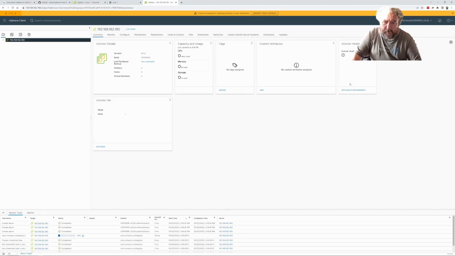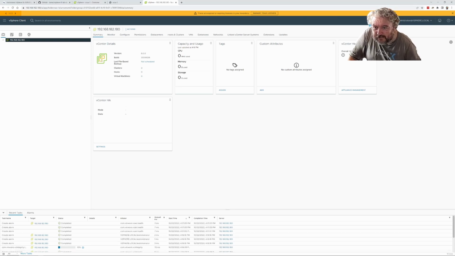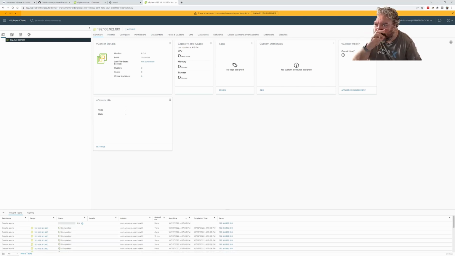So here we go. This is what vCenter Server 8 looks like. Immediately you can see that the banner's changed colour. We've now got an orange, yellow, honey colour. I was going to promise I wasn't going to say anything about bees, but anyway, we've got a lovely yellow, orange, honey colour.